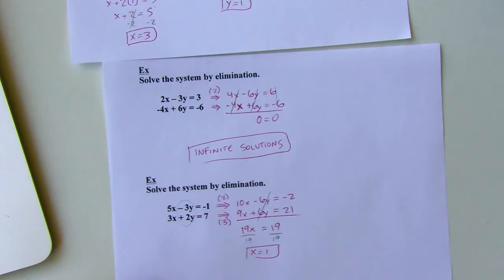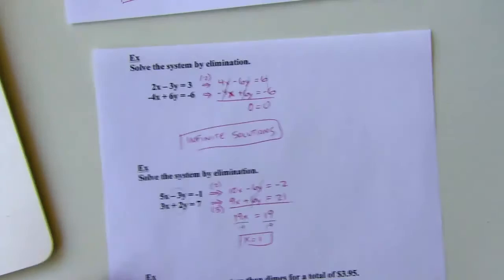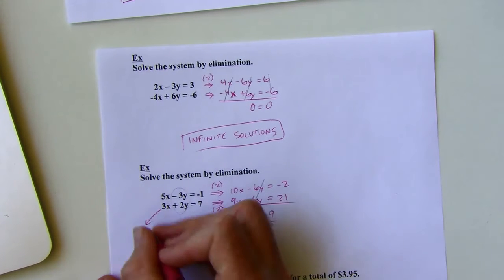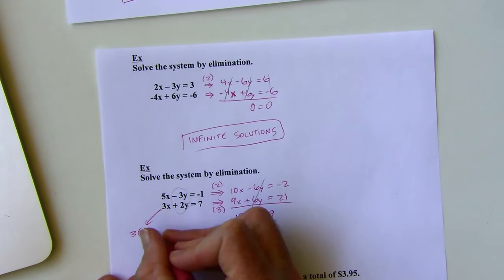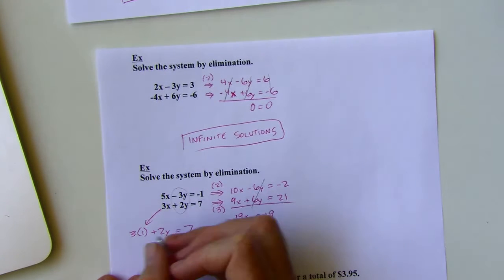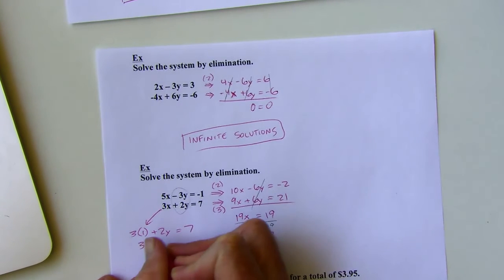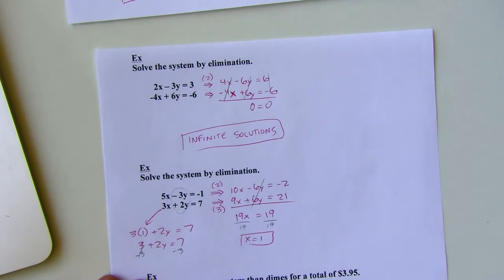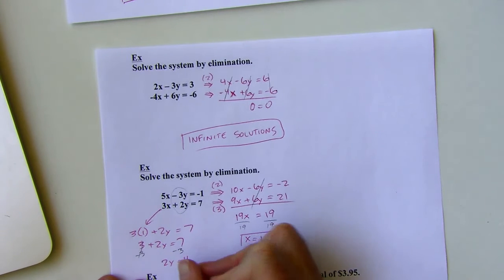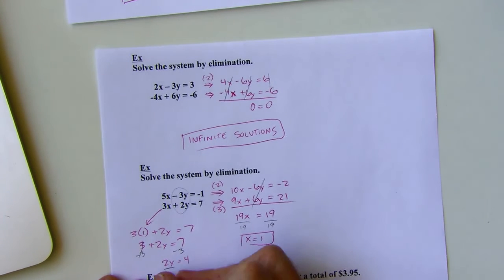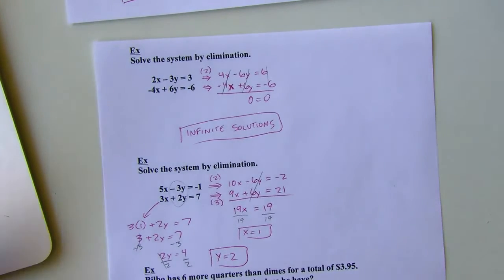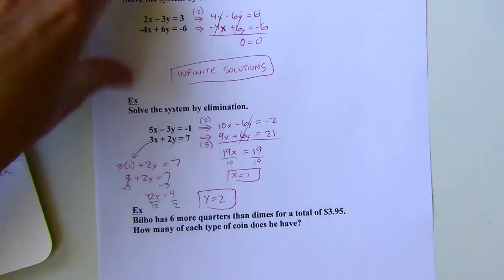And I can go back and substitute into one of the original equations now, since I have x, I can use that to find y. So I'll substitute into that second equation, but it'll work the same with either equation you use. Okay, I'll subtract 3. And then I'm going to divide by 2, and y will equal 2. Okay. All right. And then we've got a word problem.